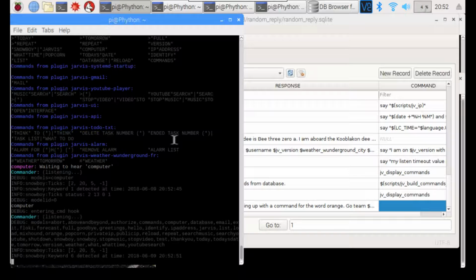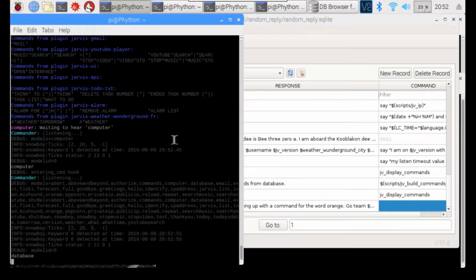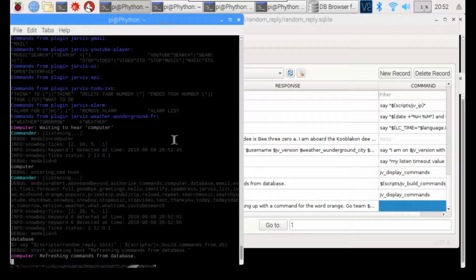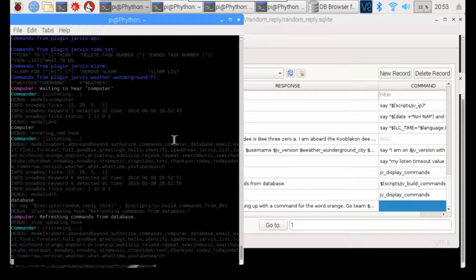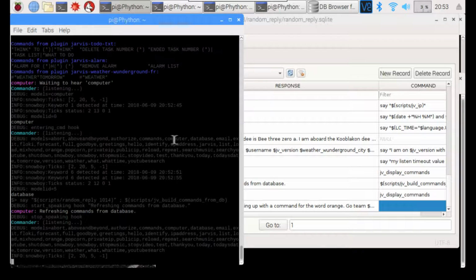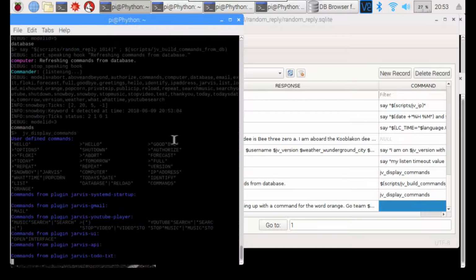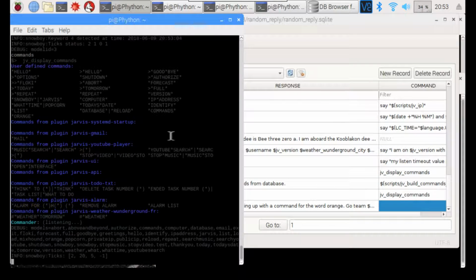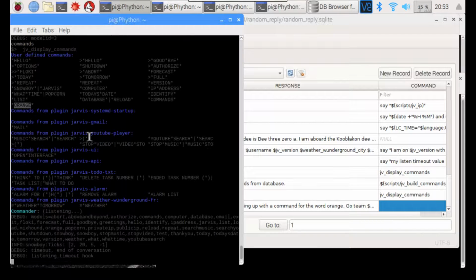Refreshing commands from database. Commands. Now we should have it on the list. There you go, orange.